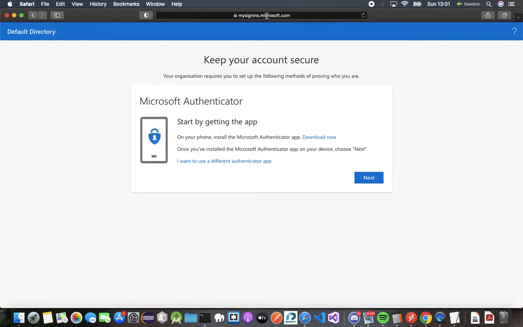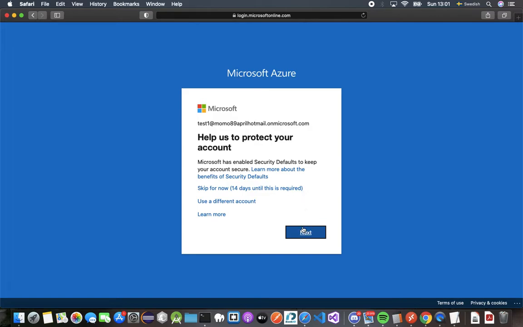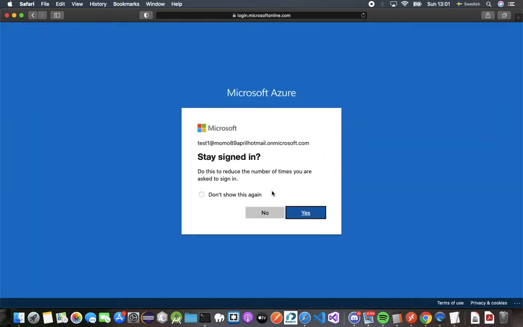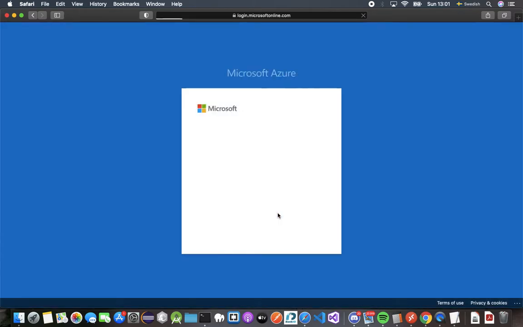I'm trying to escape this by going to portal.azure.com and trying to sign in. Escape now for 14 days. So what do you want to escape here? Help us to protect your account. I'll escape it now. Guys, I've done this previously, and multi-factor authentication was something you should do from the admin side, enabling it for every user. The user was not able to do it. Now I see the change here, and it seems like Microsoft requires users to do multi-factor authentication by default.